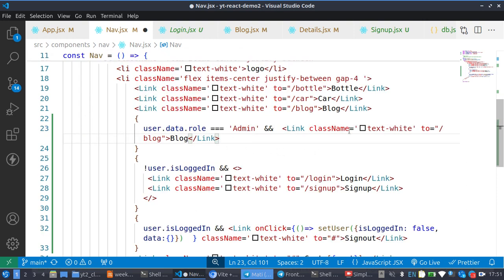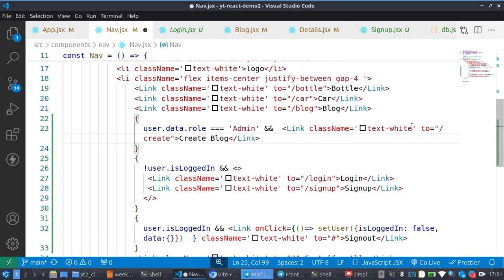So instead of this now, I'll change the route from blog, remember, to create, because that is what exists in our app routes. Then I'll change here, instead of blog, to create blog.